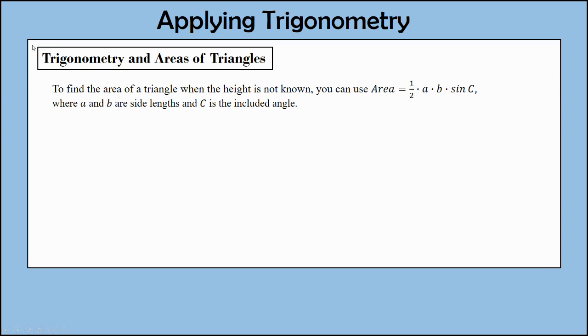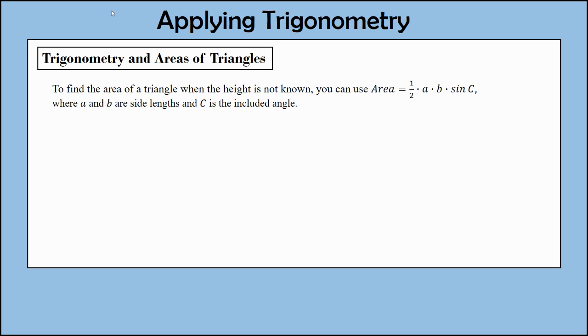Okay, we're going to start today by looking at more of the concept of applying trigonometry to different scenarios. Today, we're going to look at area of triangles and how we can use our trig to help us with that. There is a new formula that we can use now that we've worked with our trig to find the area of a triangle.